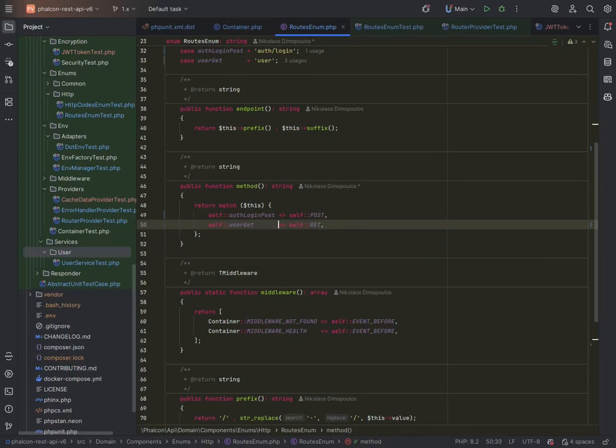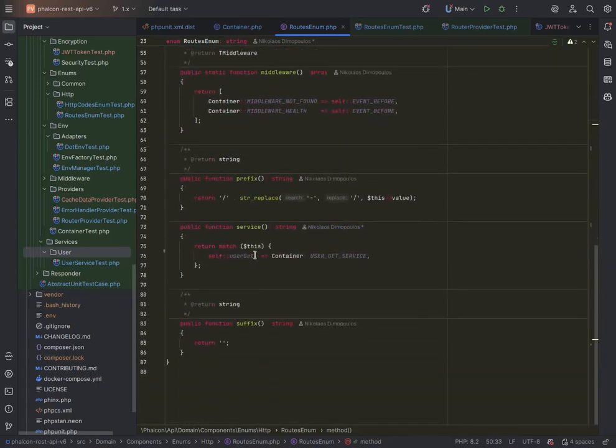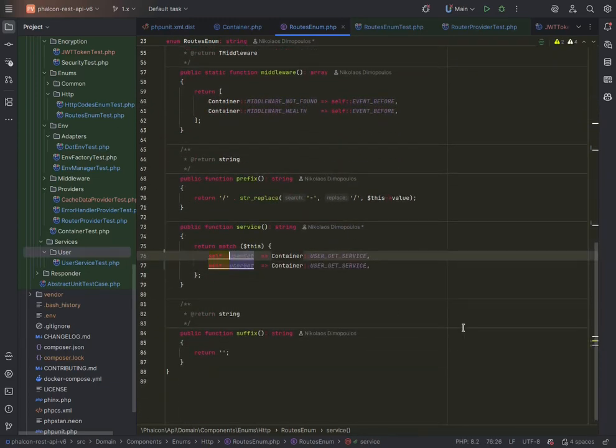We don't have to touch the middleware. For the service, let's leave it to the user get service for now until I create the actual class.